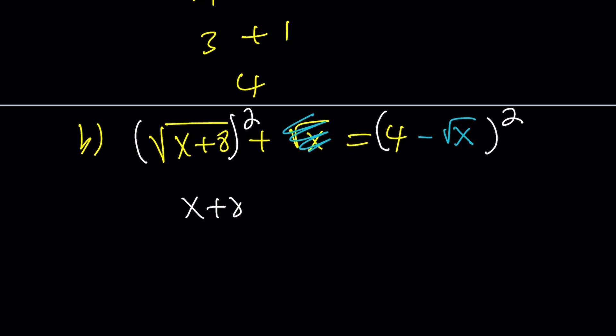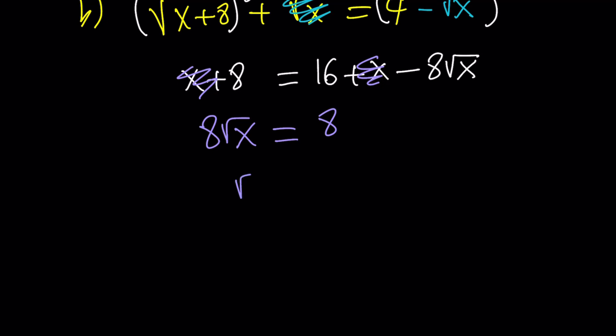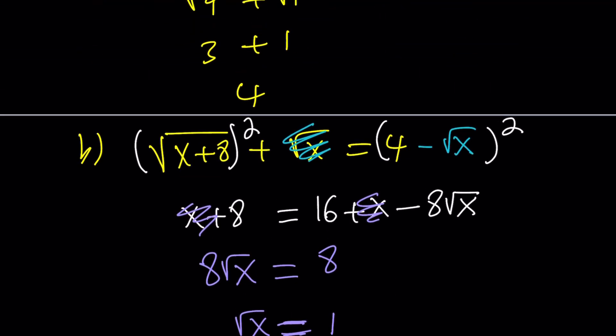And now here we get x plus 8. Remember, the radical square root and their square are inverse operations. They're going to cancel out. If you square the difference, a squared plus b squared, the square root of x squared is just x, minus 2ab is going to be 8 times the square root of x. Now x cancels out. That's good. And we end up with 8 equals 16 minus 8 square root of x. I'm going to add it and subtract the 8. That gives me 8 square root of x equals 8. It means square root of x equals 1, and this equation has one solution. You square both sides and you get x equals 1 as before. That is the second branch of the first method, or 1b.